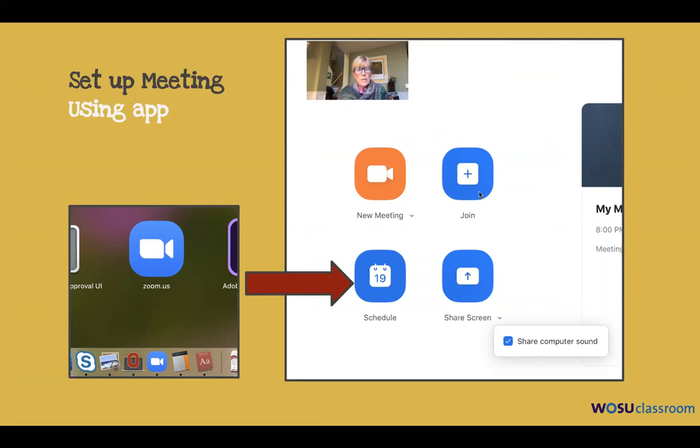If you're going to join a meeting, all meetings have a 9 to 11 digit code, and you can just go ahead and copy and paste the join code in that. You can schedule a meeting, and if you're going to show any videos or have some computer sounds going on in the meeting, you would want to make sure that you share the computer sound so that not all the sound is just coming from your microphone.